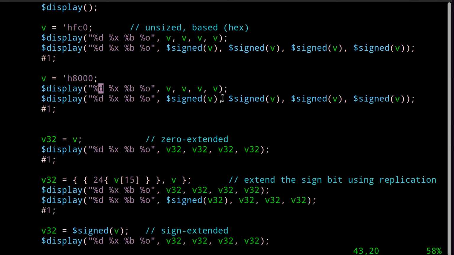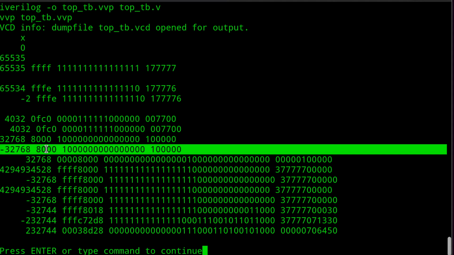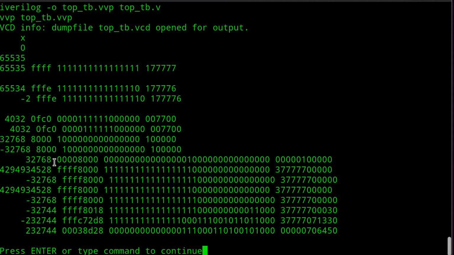This one down here, the negative value, would be 32768 as well, because it too has its least significant bit set to a 0. Binary, you can clearly see right there. Okay, so this is the positive, the unsigned interpretation, and the signed interpretation.